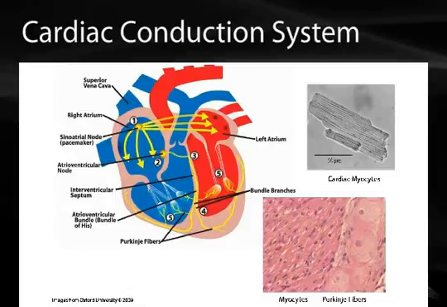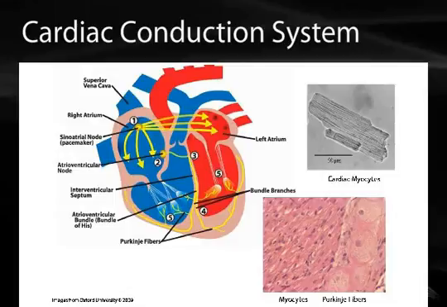The cardiac conduction system is shown here. At point 1, at the roof of the right atrium, you have the sinoatrial node, that collection of pacemaker cells. They generate an action potential at a regular interval, usually approximately 60 to 100 beats per minute. That signal travels to the neighboring atrial myocytes through intercalated discs and causes contraction through the formation of action potentials in the right atrium. Bachmann's bundle carries the signal to the left atrium quickly so that the left atrium and the right atrium contract simultaneously.